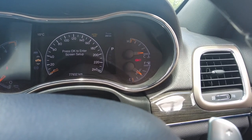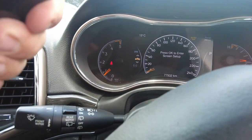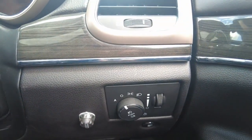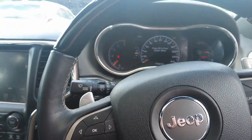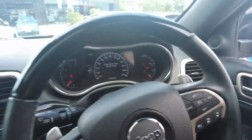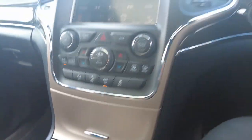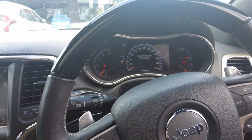Temp gauge on the right as well as the diesel level, and on the left hand side you've got the tacho. This car is also equipped with a Redarc tow pro assist, meaning if you have electronic braking on your trailer or caravan it's good for that as well. Otherwise it's pretty straightforward with audio controls on the left and cruise control options on the right of the wheel. If you throw it into sports mode on the automatic shifter, you can also cycle through gears using the paddle shifters on the back of the steering wheel.